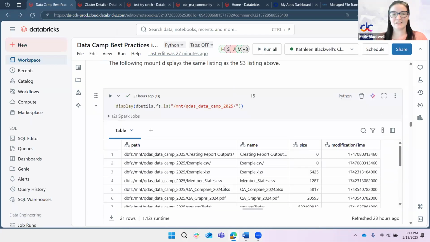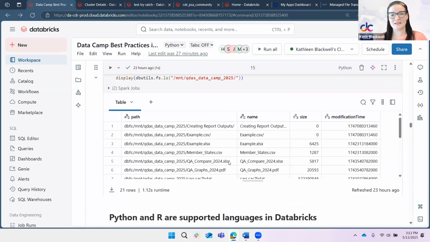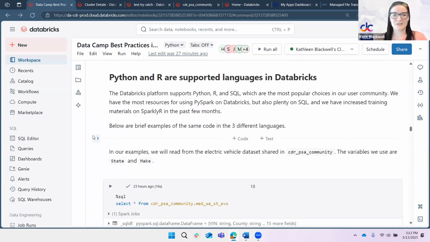And then I can list it. And this is the exact same listing that you got from the dbutils.fs.ls that's above. So what I showed you before, it had these same folders, and I was listing the S3 path instead of the mount, but they're pointing to the same place. So you can see it here. And then this path on the left side, this column, they'll look a little different because of the way you asked for it.